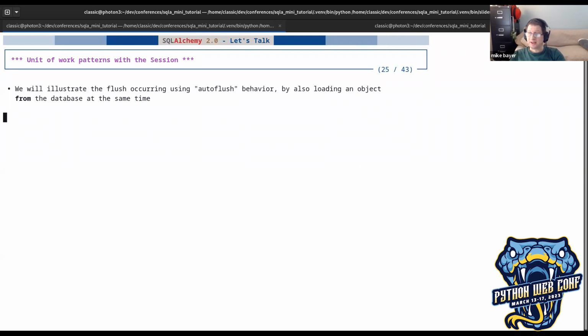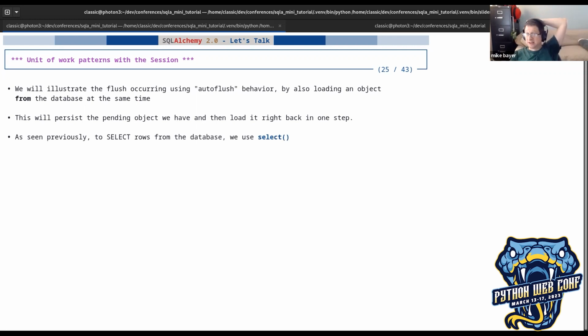We're going to ask the session to select rows from the user table. Before we do that, it will flush out the changes to the current transaction, and then it will run a select for us to get rows back, which will actually be pulling from that data that we just flushed. So it's a little bit of a multiple things happening at once thing here. It will persist the pending object and load it back in one step.